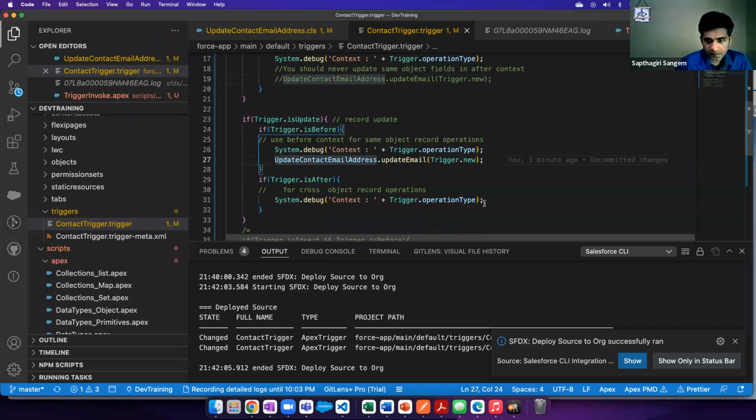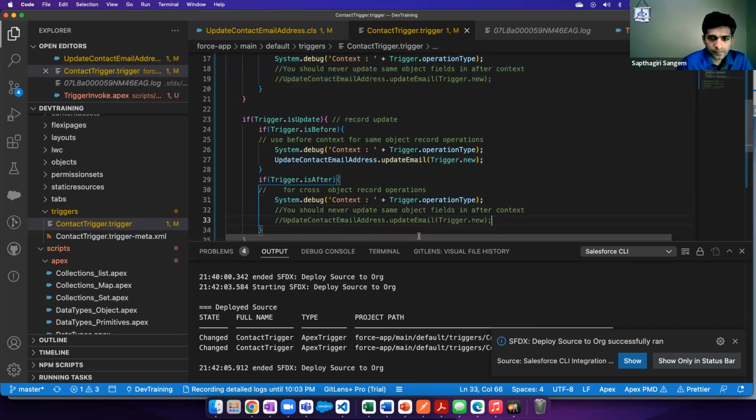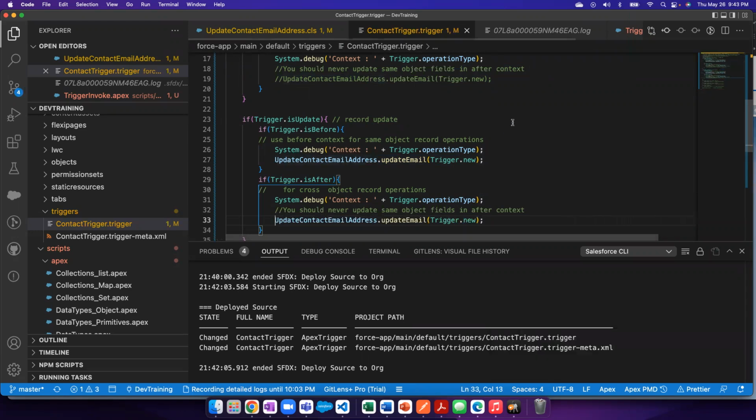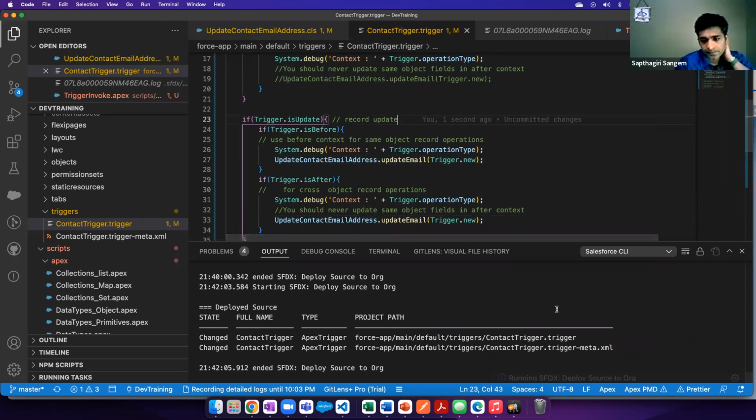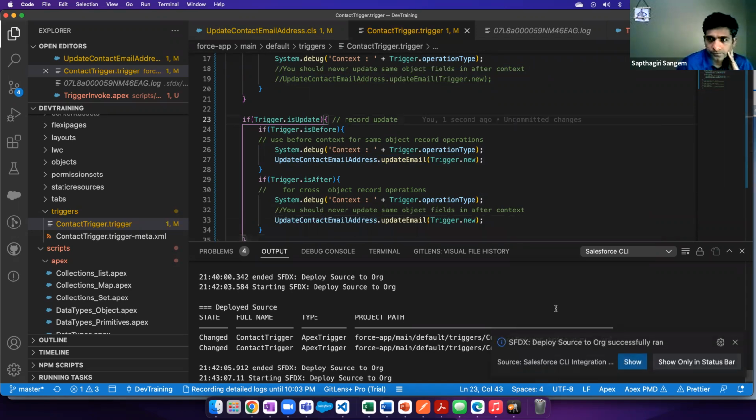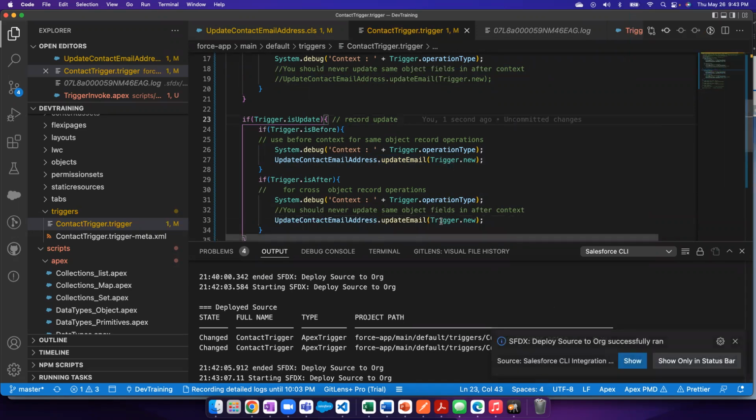And same thing, obviously now this is not going to work, but let's just put it. So trigger works on the entire object, right? Can we limit the object values?